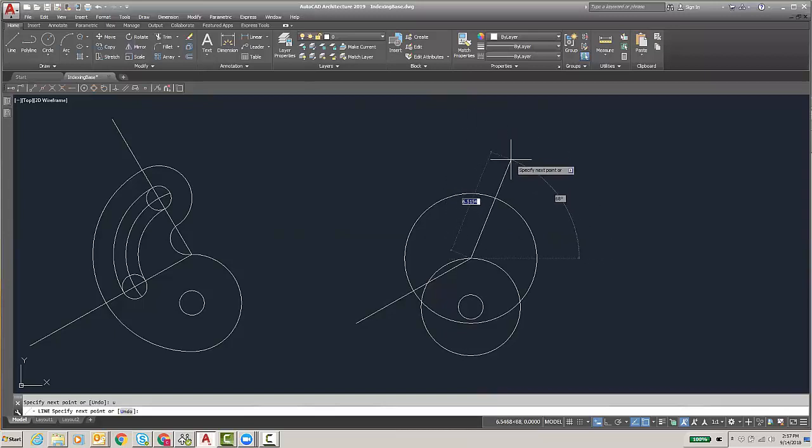What we've got here is if I do my ortho on, the 0 is going to be at 3 o'clock. So if I were to go up to 12 o'clock, that's 90. Another 30 over, that's 120. So third time will be the charm. @10, less than sign, 120.